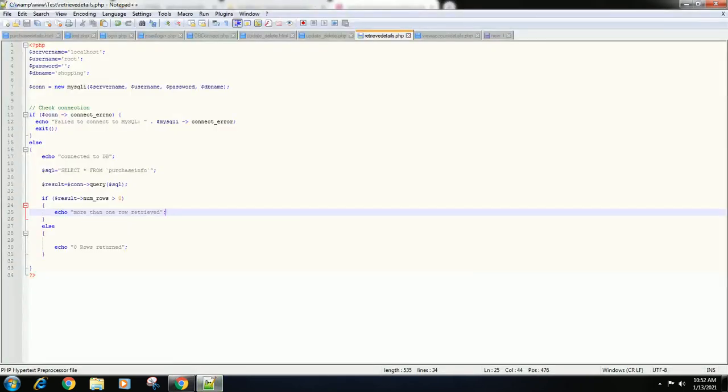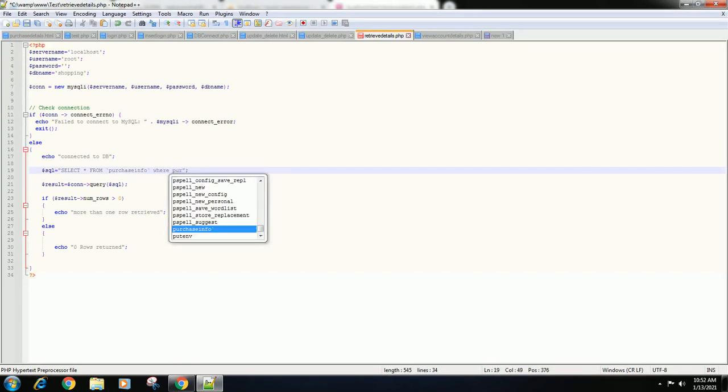Now I'll change the query a little bit. Let's give the same query which we had used to retrieve the 0 rows. So I'll give purchase ID equal to 10. Now let us check. As you can observe, it has returned 0 rows. When it has returned 0 rows, we need not worry about it.